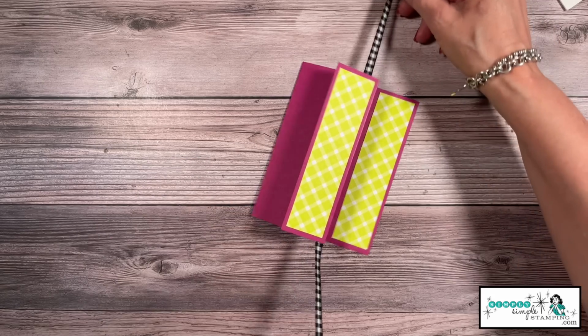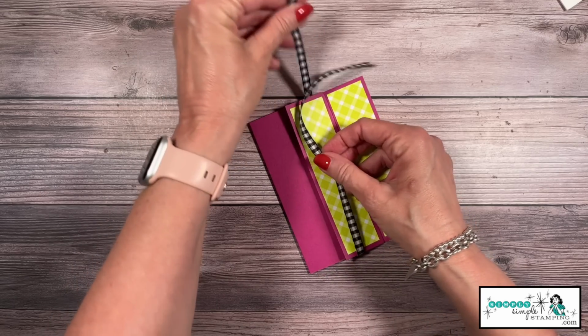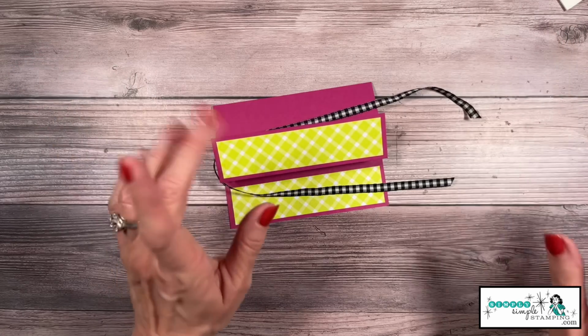All right, we're going to take that 18 inches of ribbon, and what I want to do is tie that in a bow up here at the top. You remember, we love tips around here. I have got a tip that you guys are going to love.